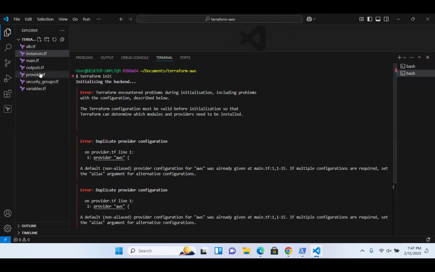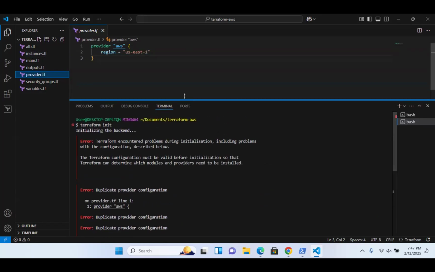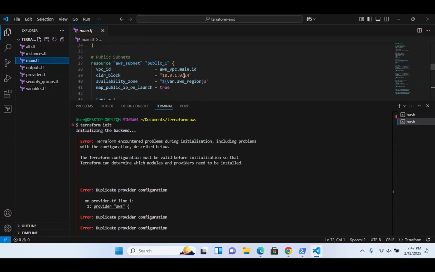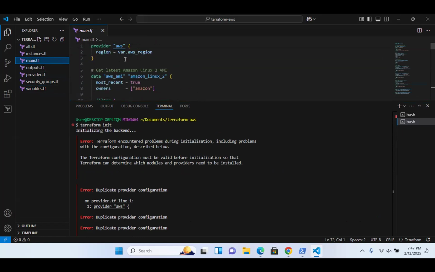Remember I told you that we already have a provider in here. We don't need to have it in the variables, or we don't need to have it in the main.tf. Right here. You see that? So we can remove it, we can delete this file.